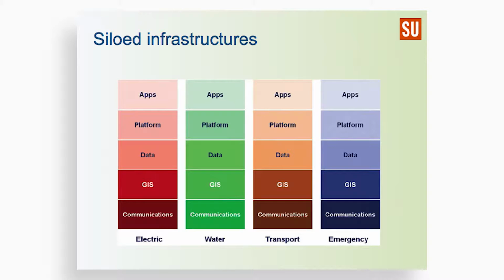Okay? And so the next thing we want to walk through is, how does human interaction play an important role? So if you look at all of these infrastructure systems, typically the development of these infrastructure systems and also the deployment in the communities is all siloed. So you have an electricity department, which manages your electrical infrastructure, the water, and from the city and the community's viewpoint, doing this in silos, there are a lot of redundancies and a lot of additional cost. In an idealized world, they would leverage the infrastructure and merge them.